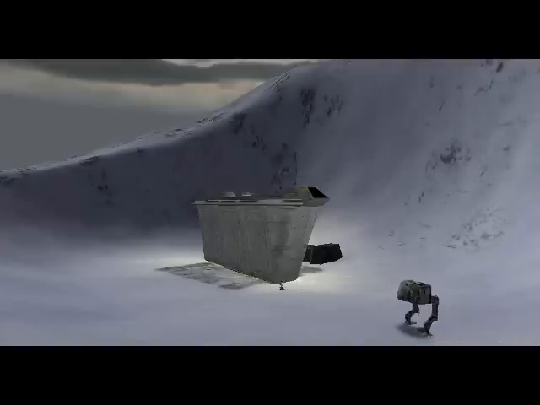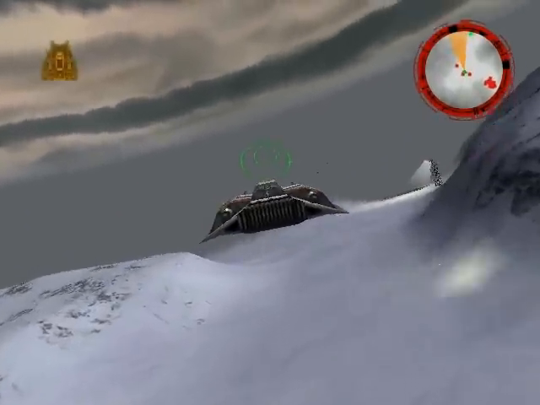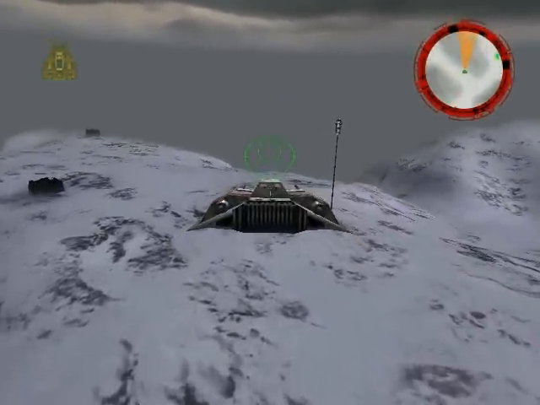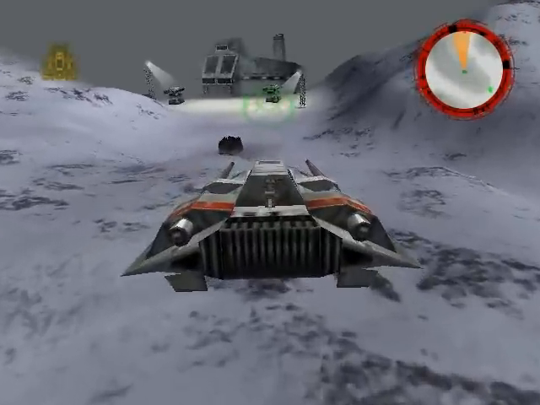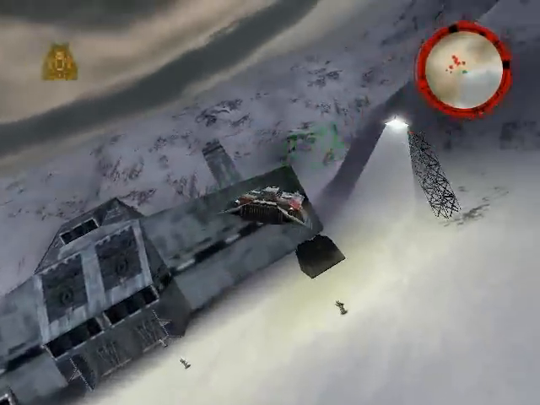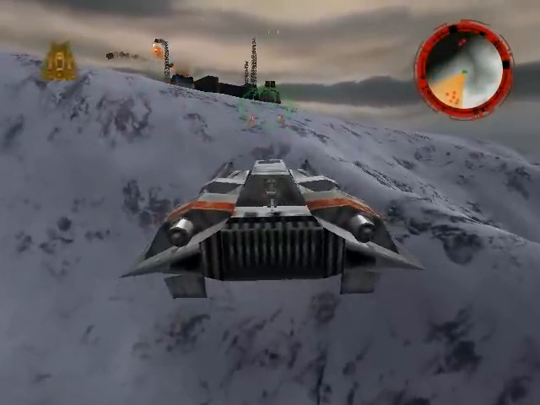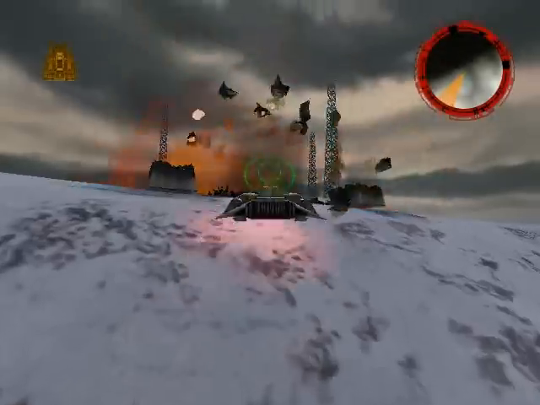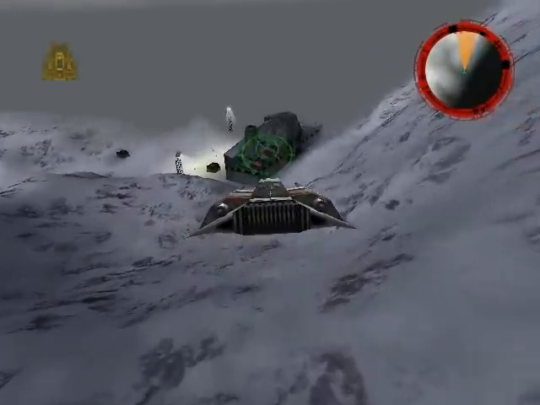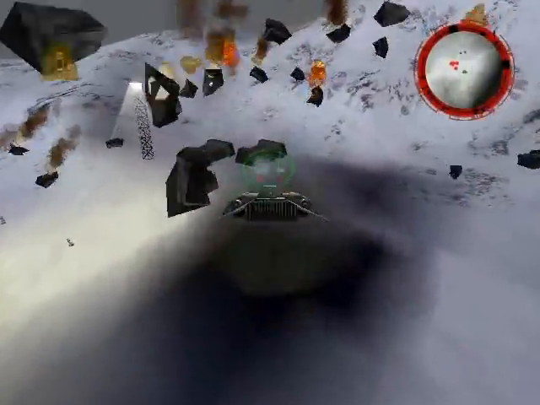We've done it. The AT-PTs have reached the landing zone. Repeat. The AT-PTs have reached the landing zone. Now let's go back and take care of that research facility. Sir, we found some secret photon torpedoes. Excellent work.